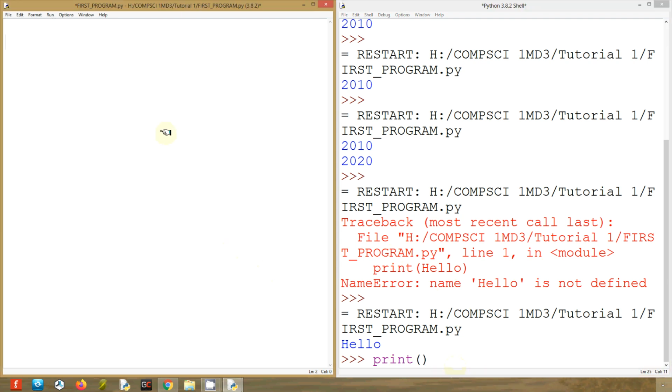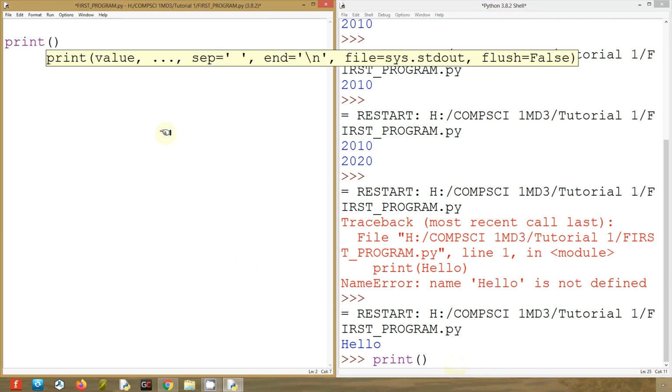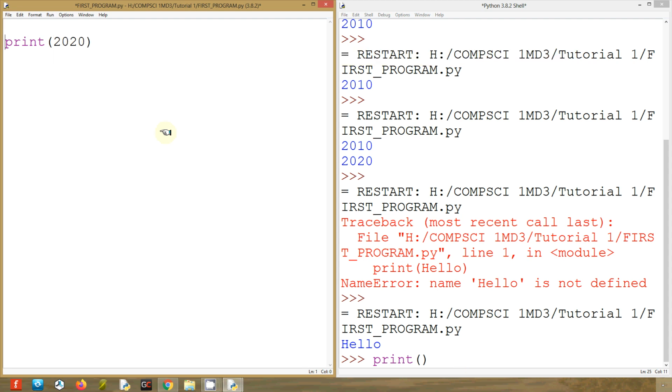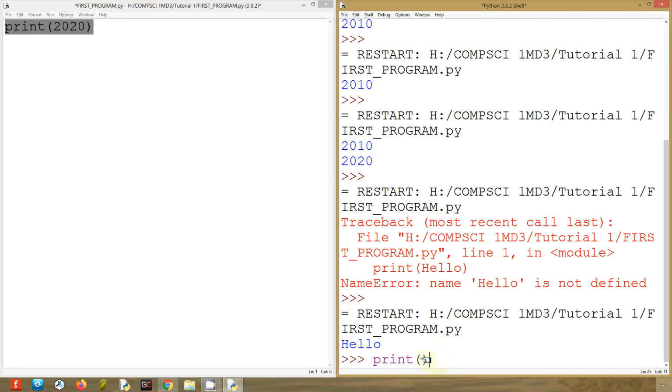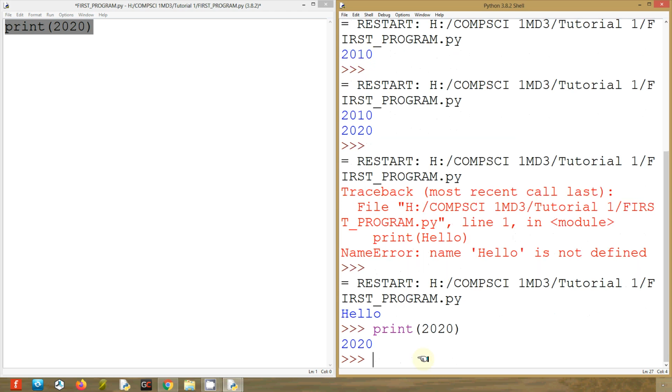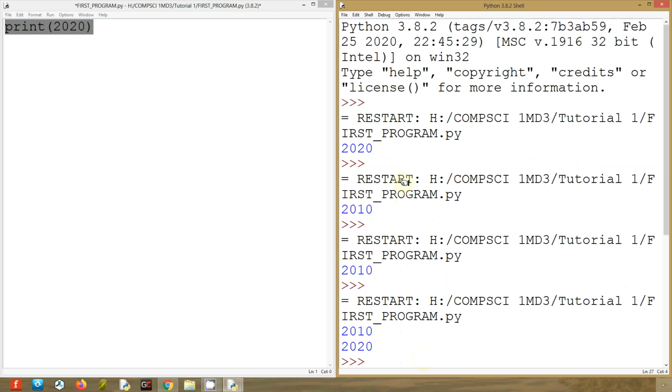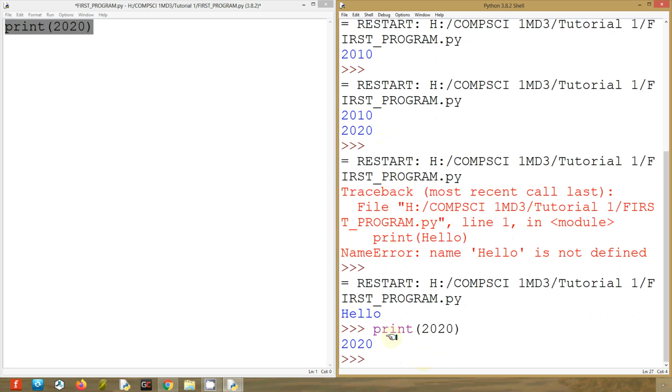So in the exact same way I had print 2010 or 2020 in my program window, I can have that exact same line of code in my Python shell. Print 2020, and it's going to have the same output, which was 2020. See, it's the same.